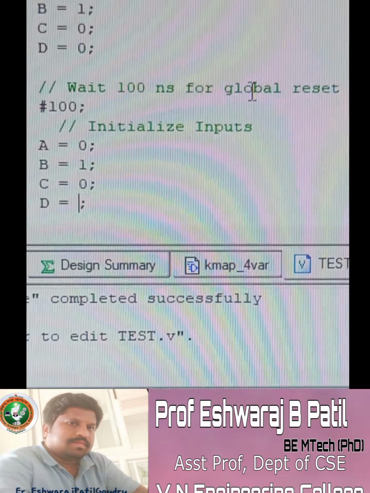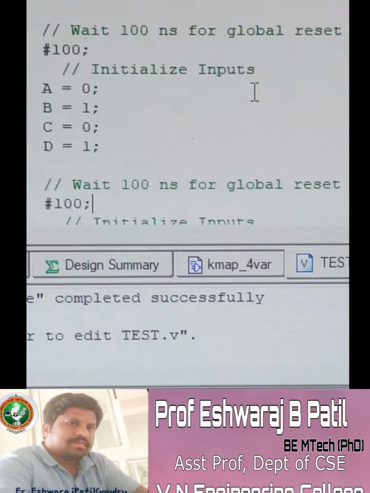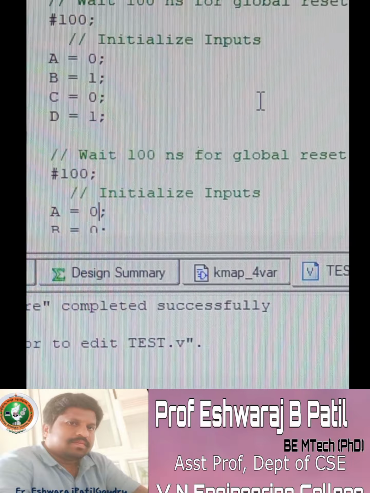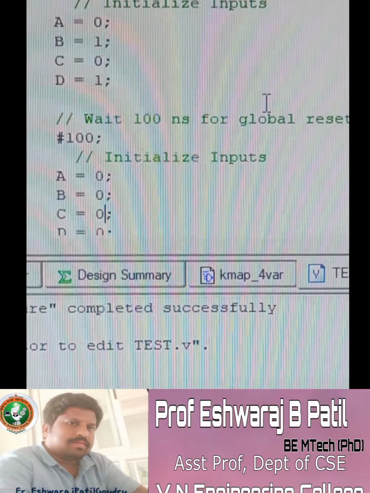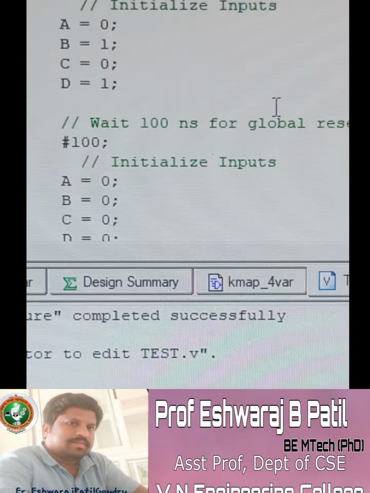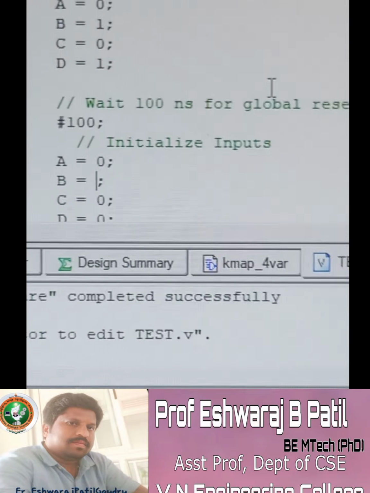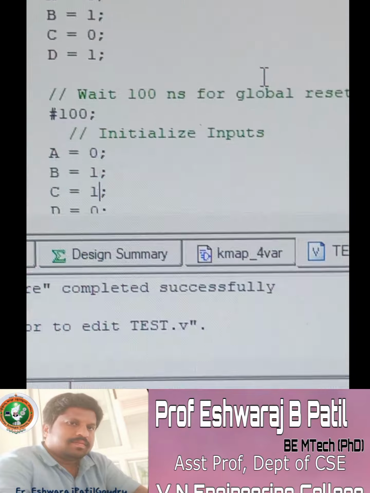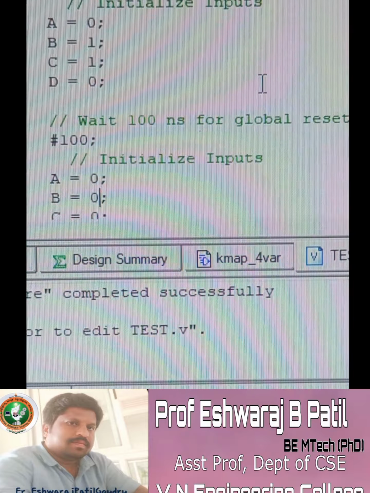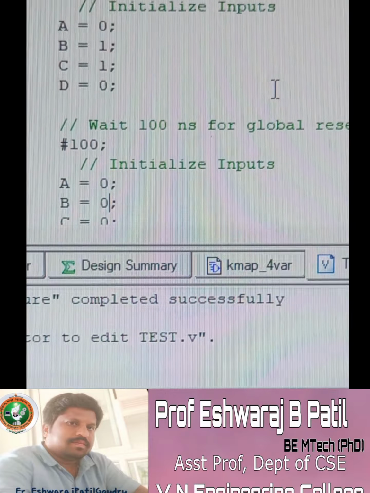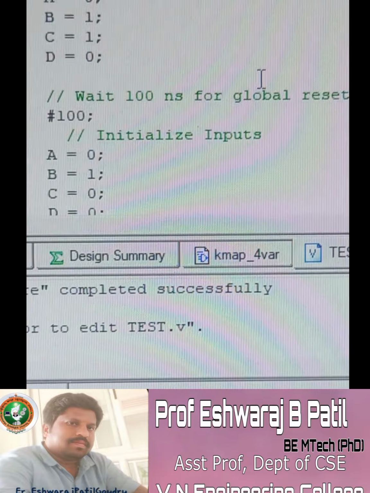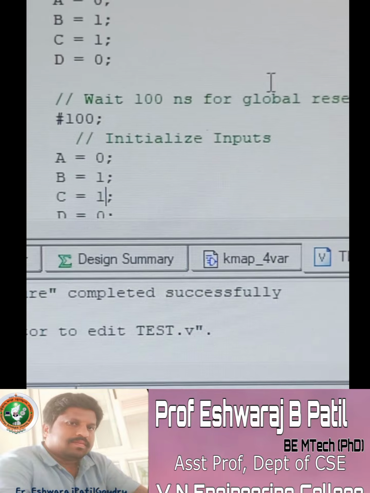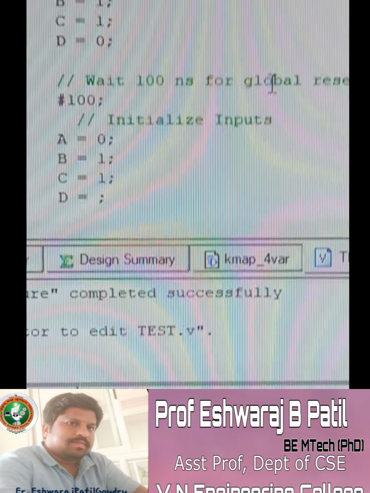Like this I have to put each and every combination here for all 16 combinations, along with the output values. This one is 1, this one is 1 also. Next is 0 1 1 1. Then for 1 0 0 0 the output is 1 only.